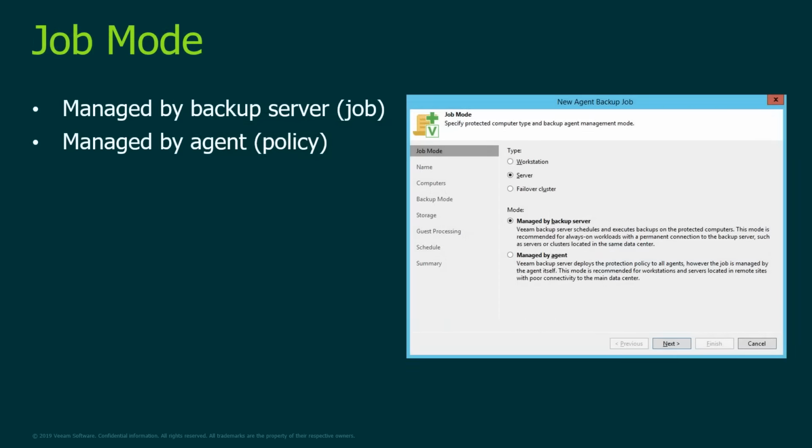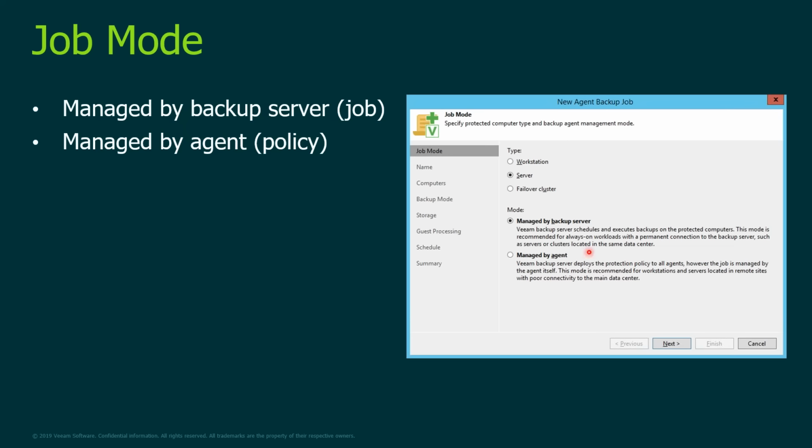Now, when you make a protection group in Veeam Backup and Replication, you'll get two questions that are very important. Is the backup managed by the server, or is it managed by the agent? So up here is managed by the server. And the thought here is that Veeam Backup and Replication, which yes, that's the product that does backups of virtual machines, but it provides a management plane for the agents. The Veeam agents for Windows and Linux do the backup. That can be managed centrally. So schedules, permissions, application aware settings, where the backups go, where the second copy of the backups go, etc.